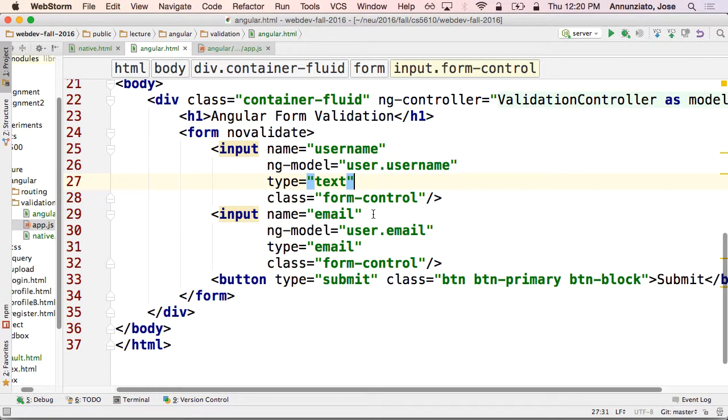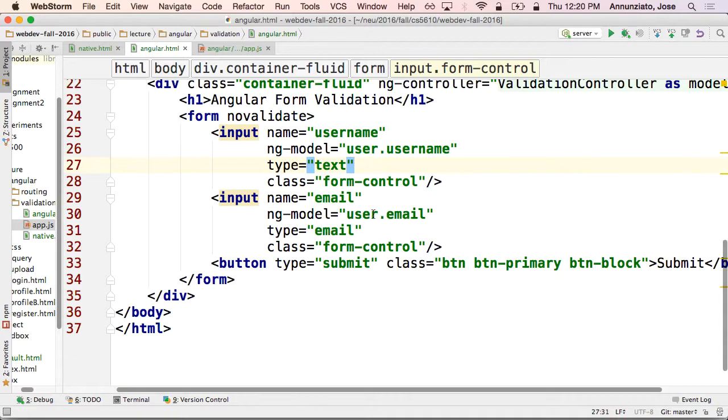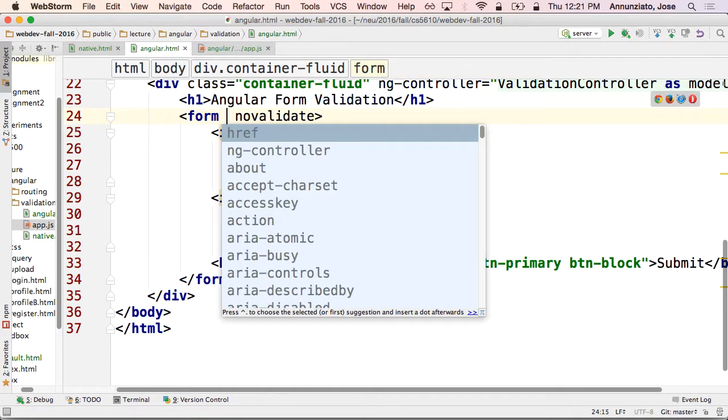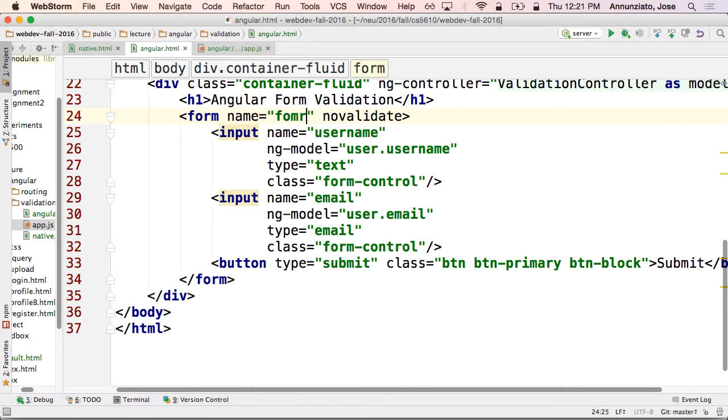So for instance, you can have a JSON object that represents the whole status of this form. For that to work, we need to name the form. So let's call it form1. What this will do is that it will grab the form and the fields, and it will create a JSON object that will tell us what is the status of the form itself, the overall form, and then the individual input fields.